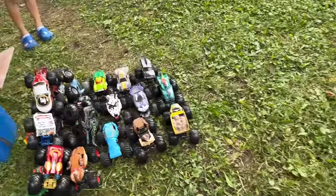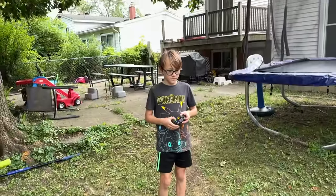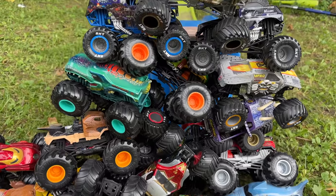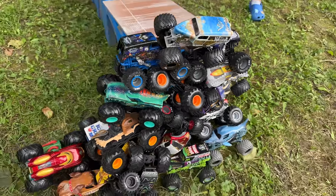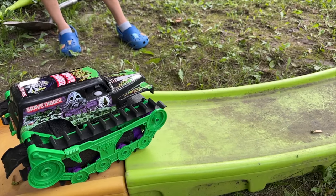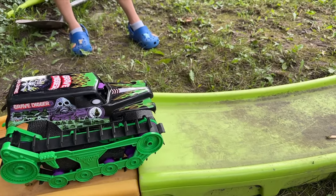Nice. I have an idea. Let's stack it all the way up to the top and it'll crash through the stack. That'll be our last idea. Okay, show the kids before it falls down. This is a really cool mountain of trucks. Let's do it. Grave Digger Trax. Two. One.